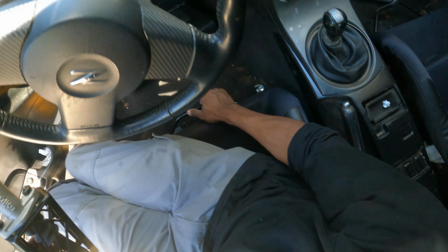So this is cool. I think this is a 25 row. Not too bad. It should keep it nice and cool. And in this box, we have a bunch of lines. I didn't get to open up this box yet. Okay. These are 10AN lines. I don't know if I like this yet, but they already put fittings on them.